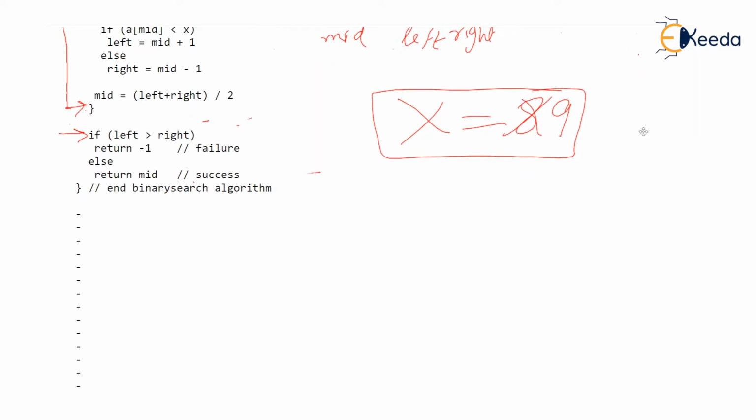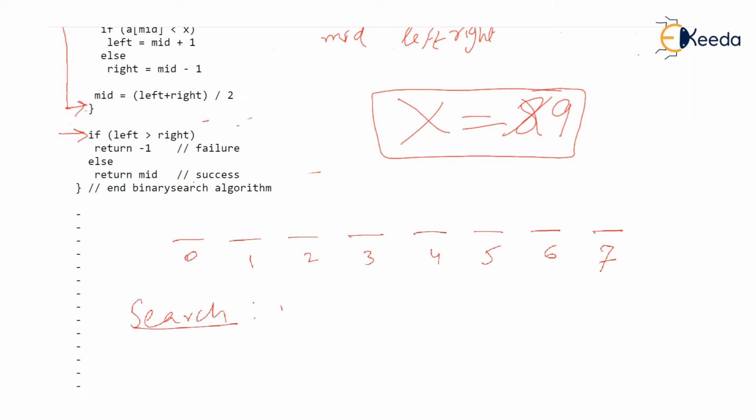Let us say that we have been given an array. I am not writing the values now, but we have been given an array of 8 elements from index 0 to index 7. Okay, and all of them are sorted. Now we want to know what is the complexity of binary search to search a value. Now there are two cases for searching technique. For any search, there are two cases.